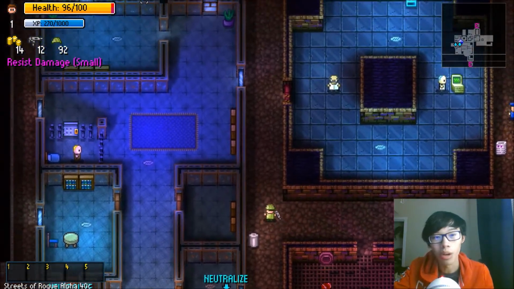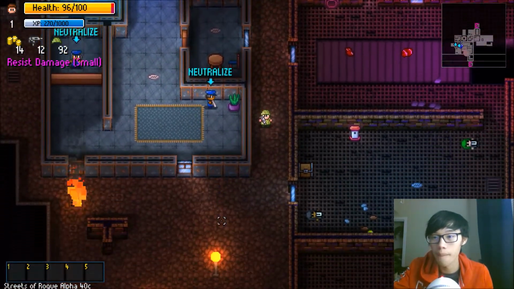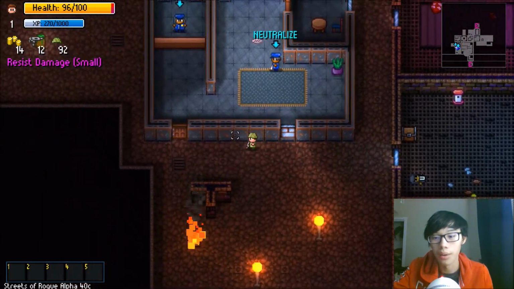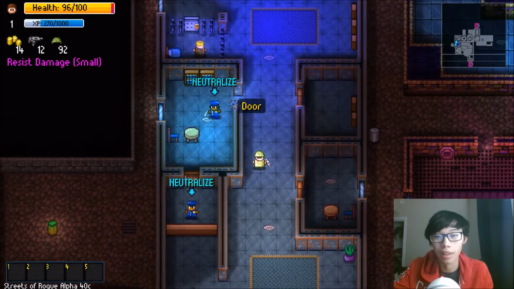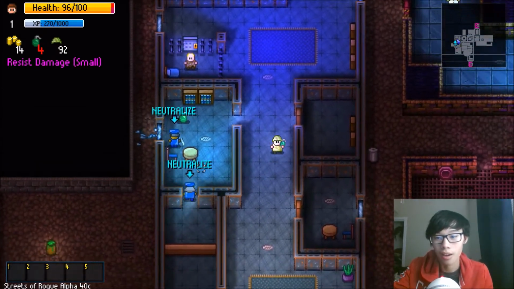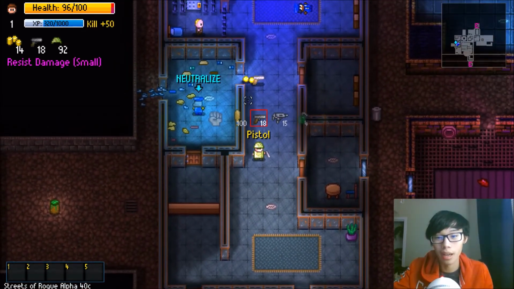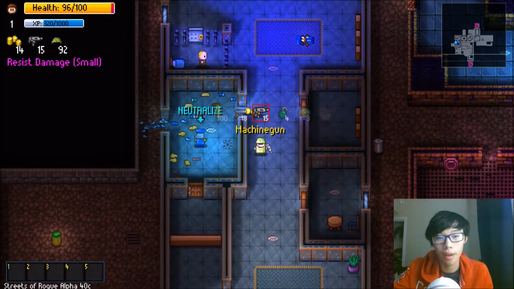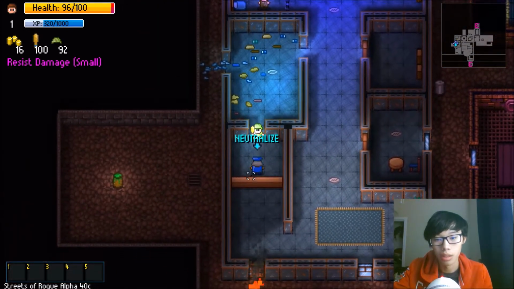Oh, I think we have to neutralize 2 cops. This is going to be mildly annoying considering we are a soldier. Alright, how do I want to do this? You have a gun, so we'll probably kill you first. And yeah, that worked. Get him. Okay, do I have a knife or anything? I think I only have the gun. Okay, cop, hello. Yeah!